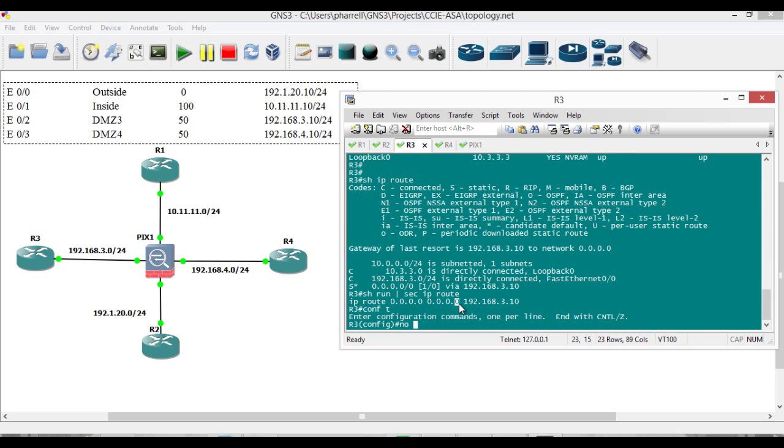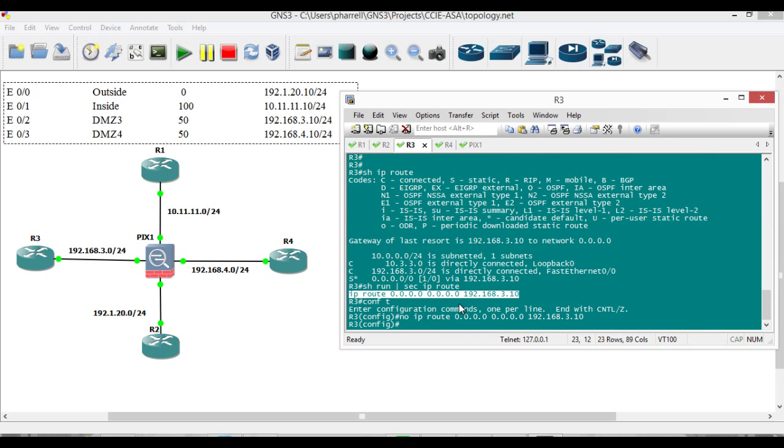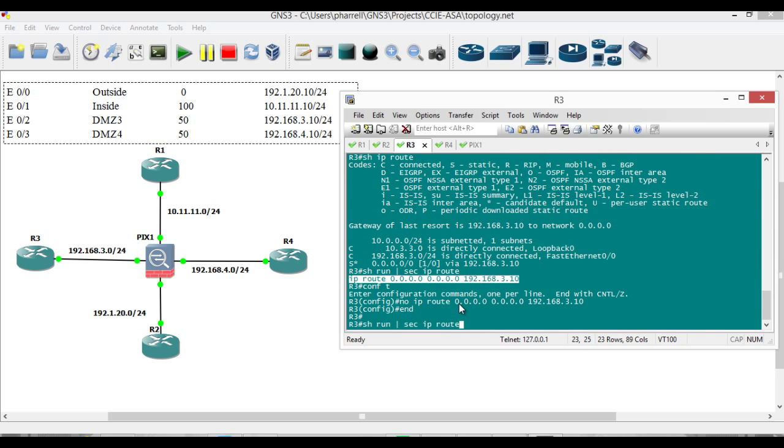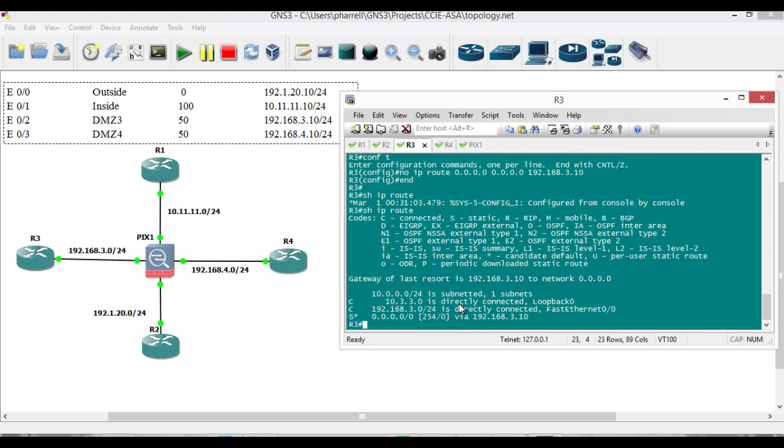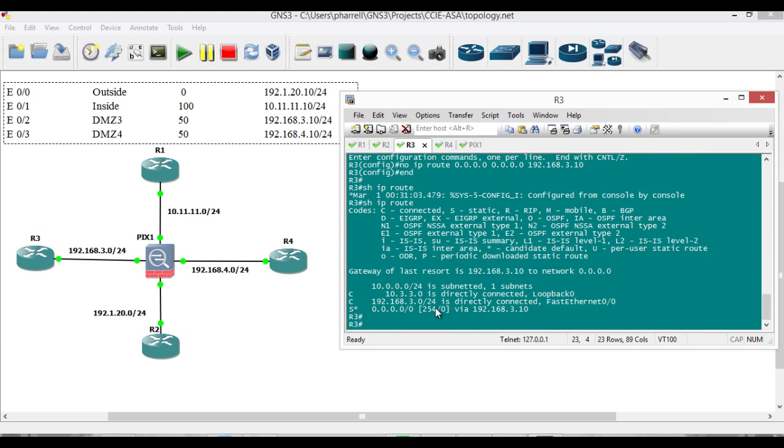Let me just remove it because it's there, but it's waiting because this has been defined statically. Now it is there, you see, with an AD of 254. This has now been injected by my DHCP server, by the firewall. You understand that? Yes. So this is how you make your firewall a DHCP server.